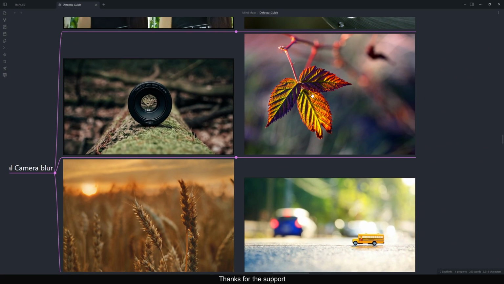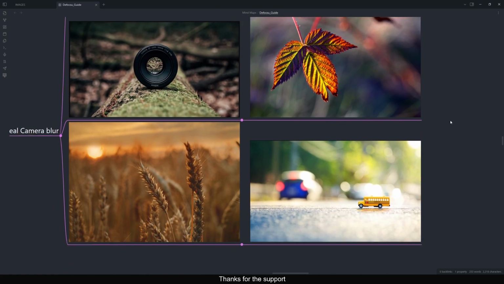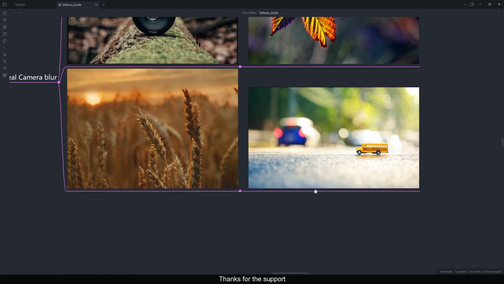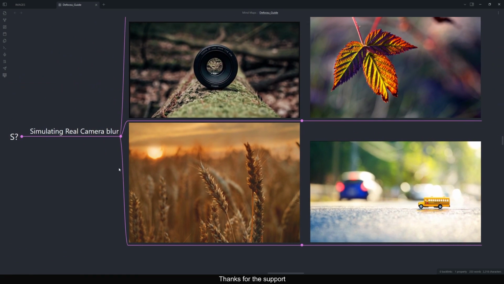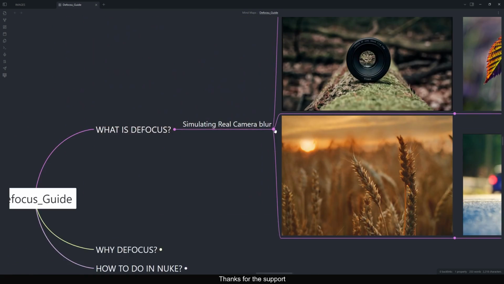You can see this is very close to this small leaf. You can see how defocused this thing is. This is not just a normal blur. We are going to see the difference between the blur and this defocus, and this one also. These are some of the examples, so we can understand why we are doing this and why this is important. Now let's close this one.